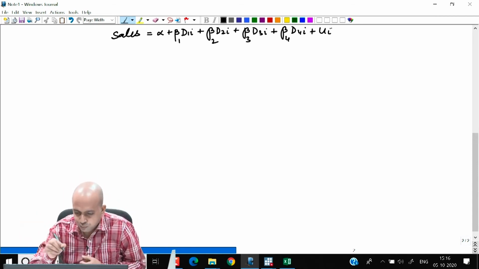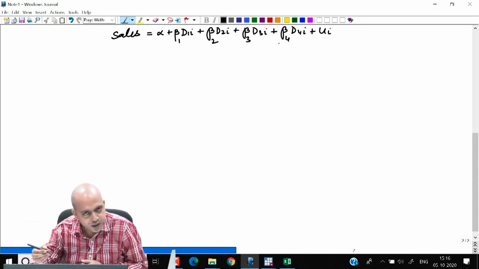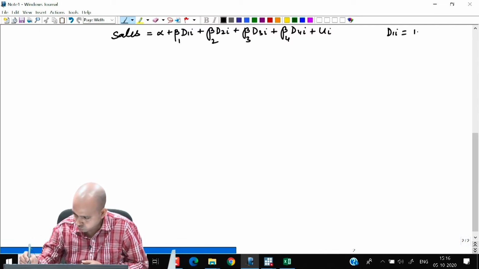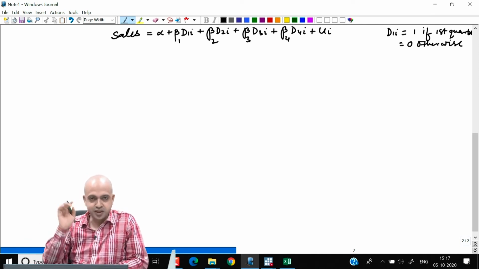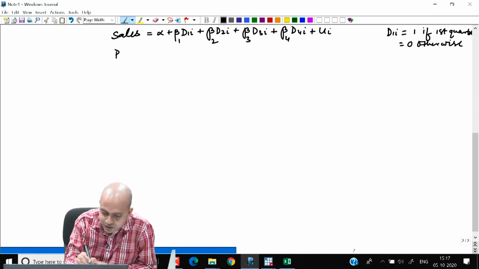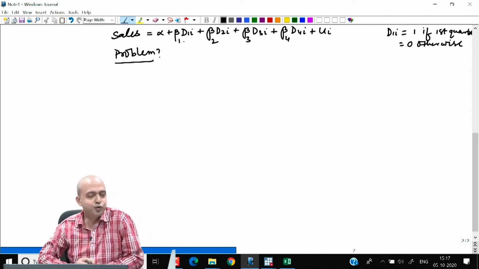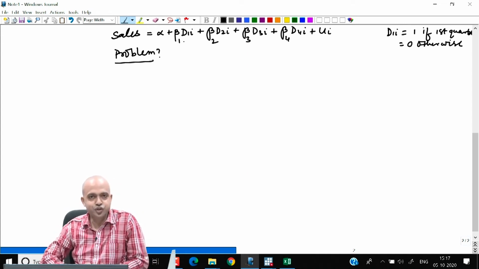Okay, and d2, d3, d4 we have already defined, and d1i is now equal to 1 if first quarter, 0 otherwise. So this model should be specified. But if you specify this model, what would be the problem in estimation? Can you think of it? If I set this type of model, what would be our problem in estimation?